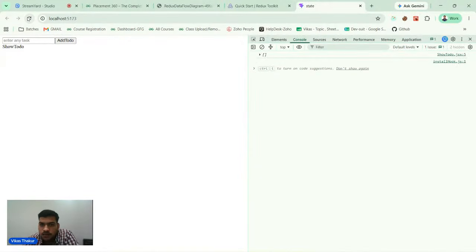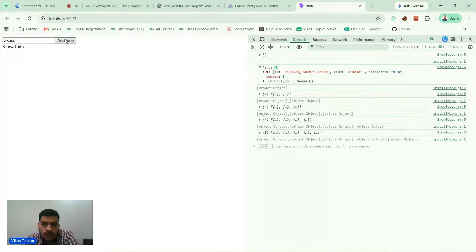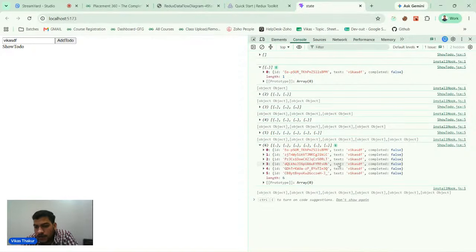Initially, as you can see, initial state is empty array. It is not going to be anything. But the moment you type something, let's suppose I'm typing because, the moment I hit addTodo, you will see one value over the store. That means somehow I'm able to use the selector hook into the component and by using the selector hook I am able to perform this operation. Now if you can see, this is an id coming. I'll click over one more time, 2 3 4 5. Let's suppose I'm having 5 todos with different id, same name.